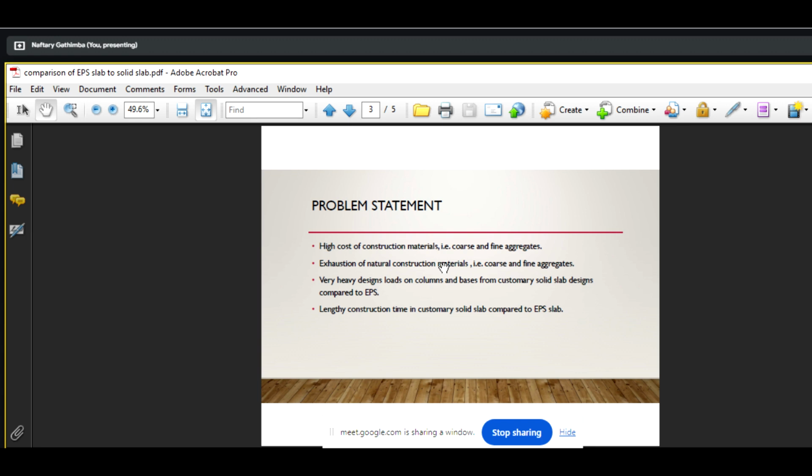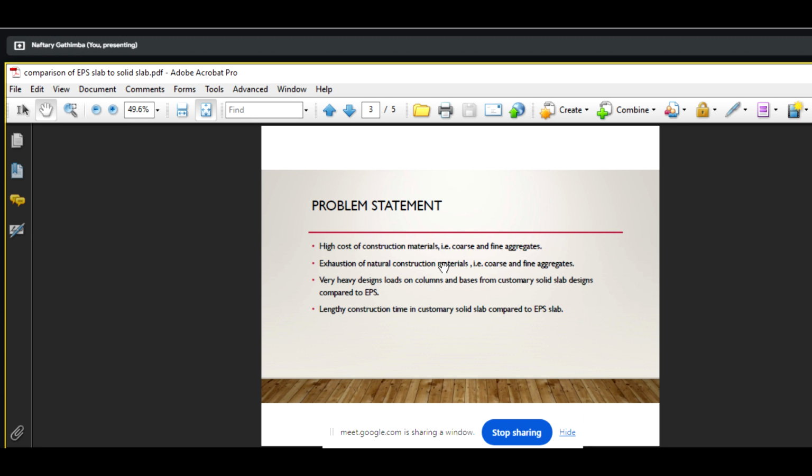Now let me talk here about the problem statement, because if all of you don't have one, then you're going to prepare something like this. Remember, what we are focusing on at this stage is to have your proposal approved. To have your proposal approved, it means you're going to do a presentation. So I would advise you, as you prepare, at this stage, prepare it in PowerPoint form, so that we'll be working on the different slides to see what needs to be improved, what needs to be done away with, what needs to continue.